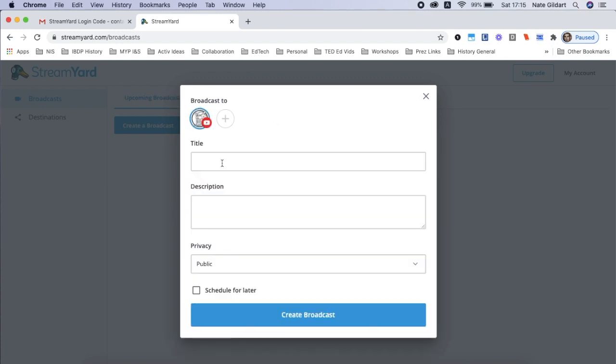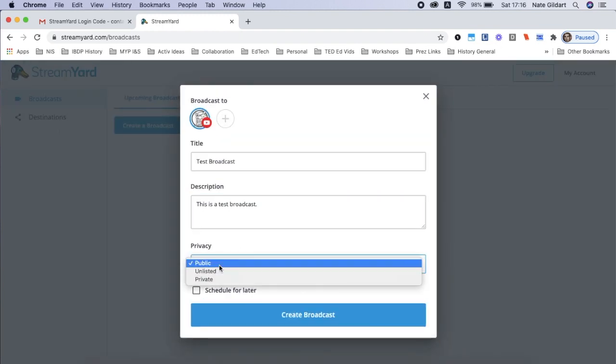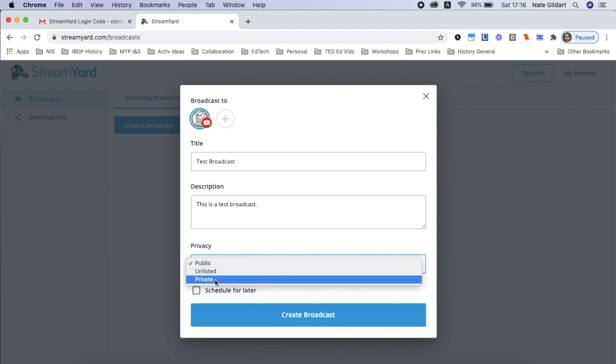And so I'm going to give my details that will appear on YouTube and the other destination platforms, such as Facebook. So I've got my title, I've got my description in here. These would be more robust, naturally. I do want to point out the privacy settings. So you can have things unlisted. You can have them private, at least with a YouTube view. And you can also schedule your broadcast for later. And I recommend you actually do this. Just so people have plenty of time to know you're broadcasting.